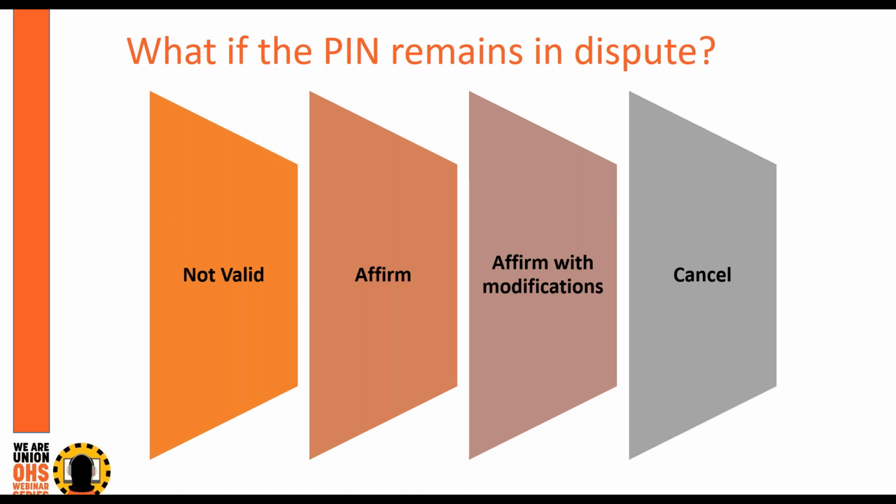If the problem you put the PIN on hasn't been fixed by the date you gave and a WorkSafe inspector hasn't come to your workplace about it, ring the nearest WorkSafe office and ask to talk to an inspector. Call your union and inform them of the situation and that you have rung WorkSafe and talked to an inspector.